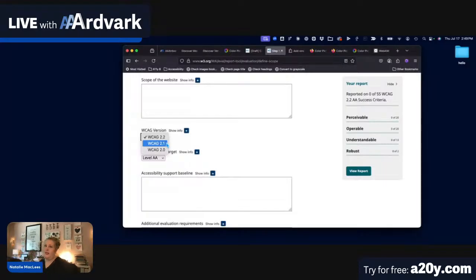So if you need to test for Section 508, there is a separate testing method and a separate evaluation method that is available from the Department of Homeland Security. I'm not sure why it is DHS that offers that, because it doesn't make a whole lot of sense. But they do have a separate methodology, and there's actually a whole course that you can sign up for and get a certification to be a Section 508 trusted tester.